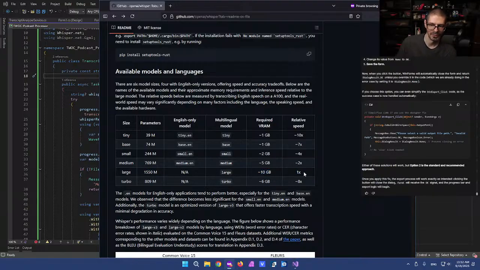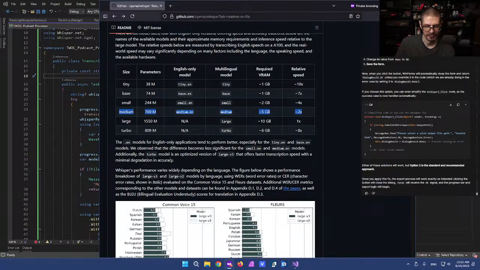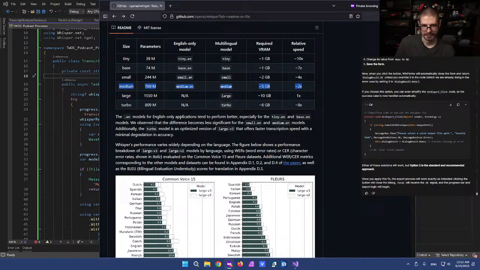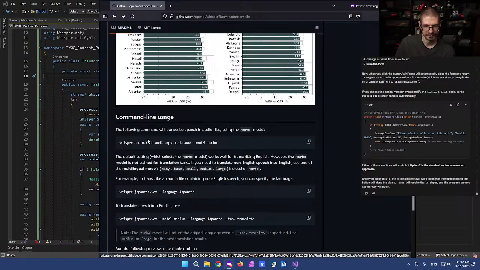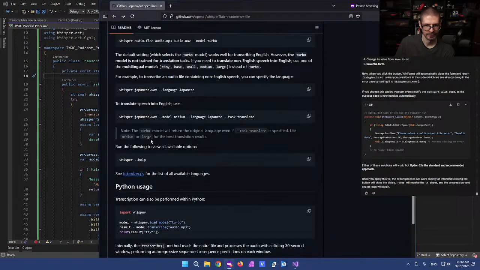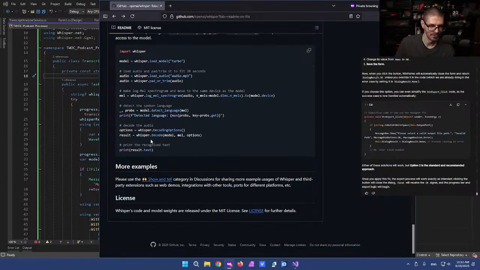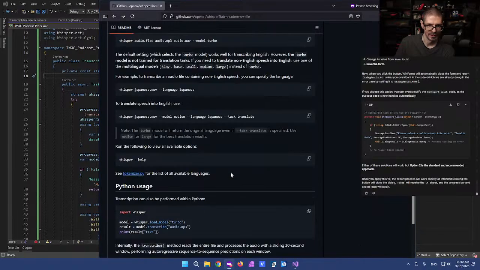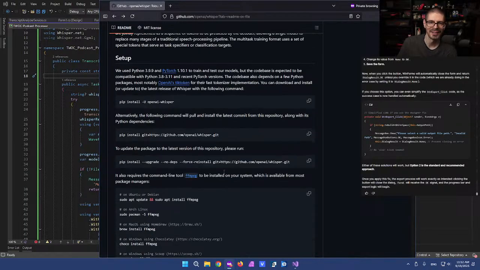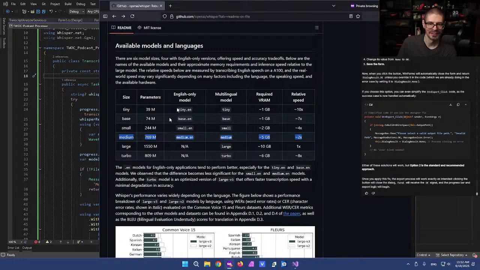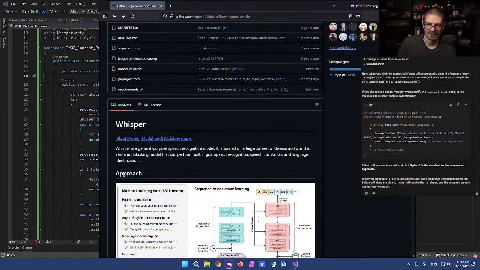Okay, that's not going to work with my GPU. Well, shoot. You can do the medium one. But where do I download it? I don't remember where I got it last time. So I'm not seeing links.